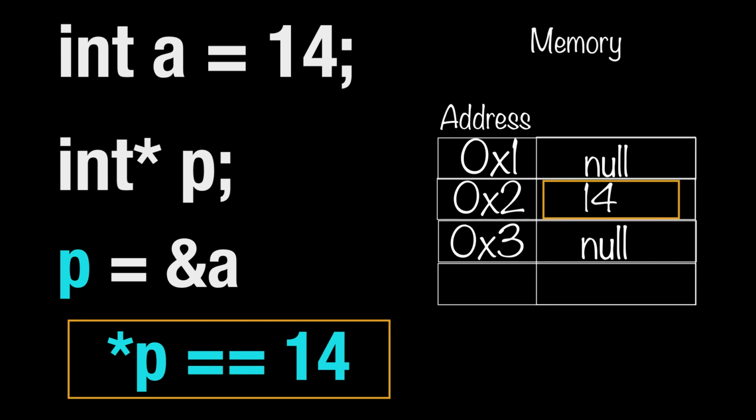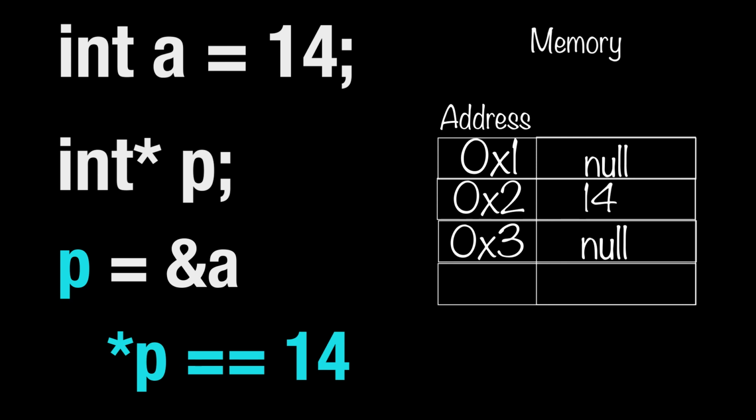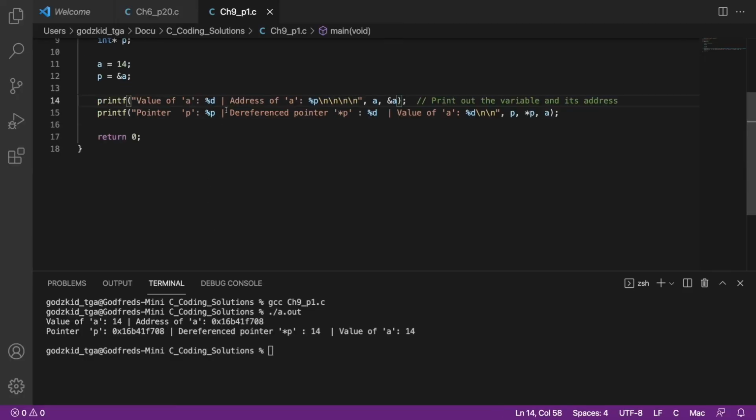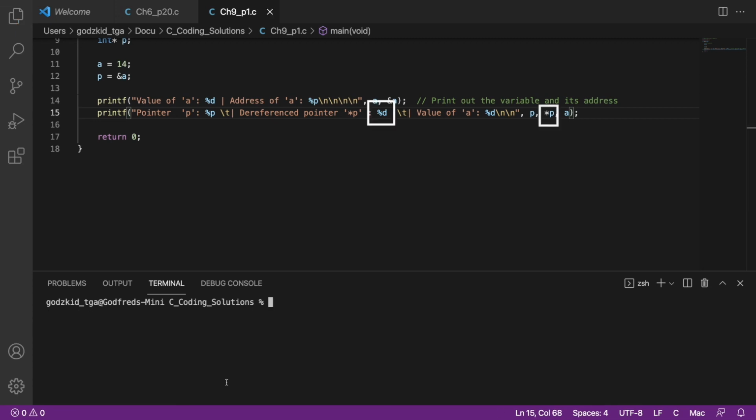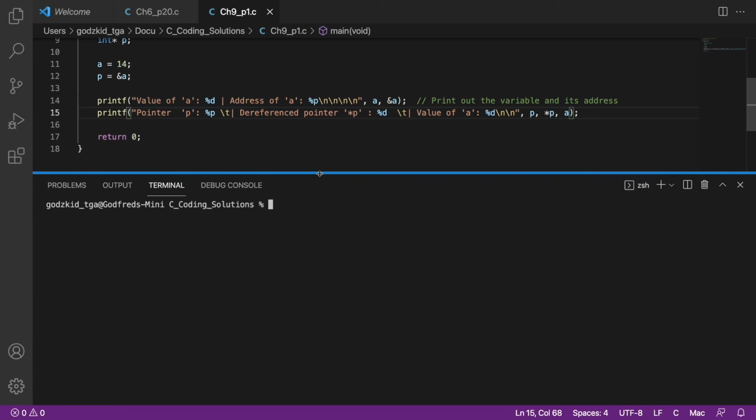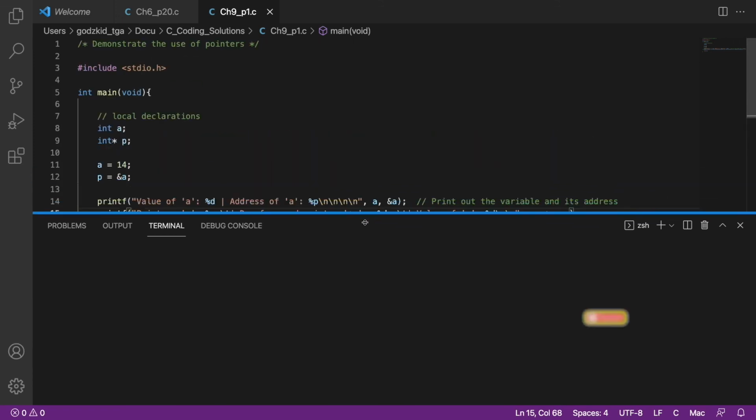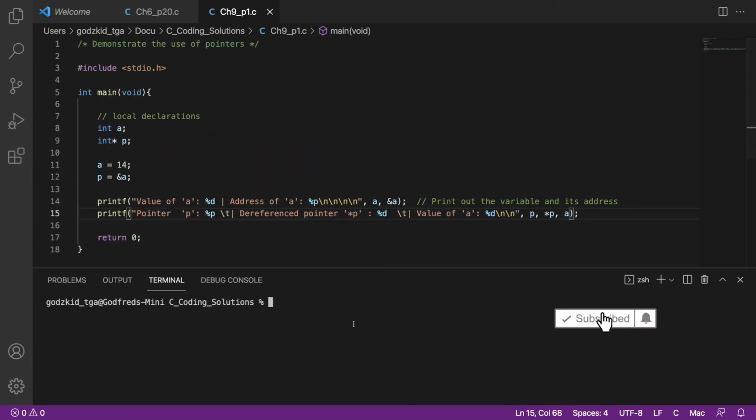Like I said, I want you to think about it as just going a step deeper, because just because you dereference a pointer doesn't mean you automatically get the value. Sometimes you can have a pointer point to another pointer. So just think about it as going a step deeper. Hopefully you understand this concept. This is why we are able to use the %d format specifier to print out the value of a, because we are essentially now getting to the value 14, which is inside of a.